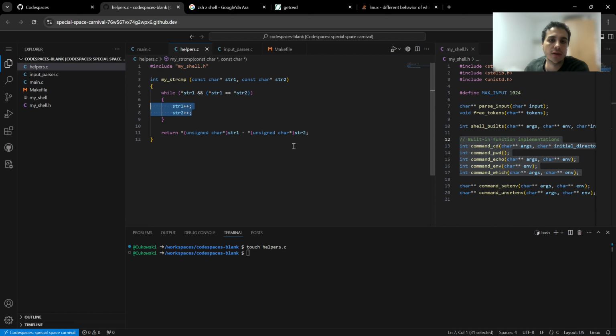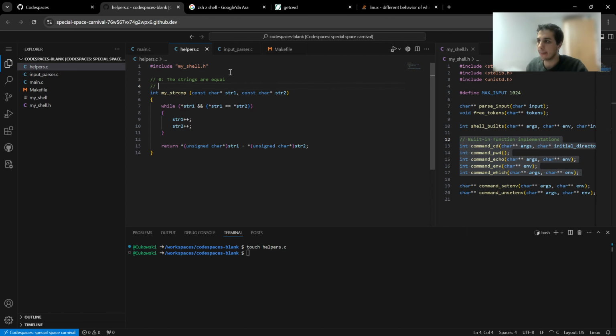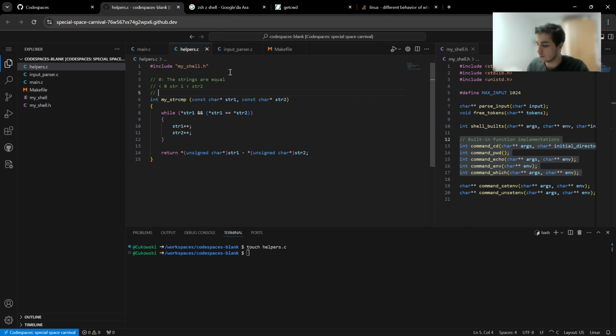So if they are equal, it will return 0. Less than 0, str1 is less than str2; bigger than 0, str1 is bigger than str2. Now we implemented our strcompare function.